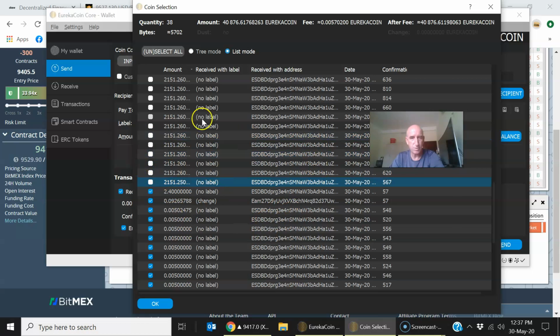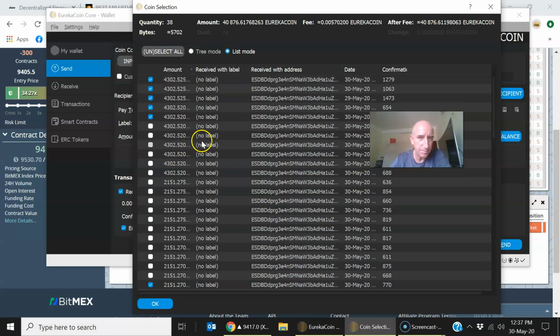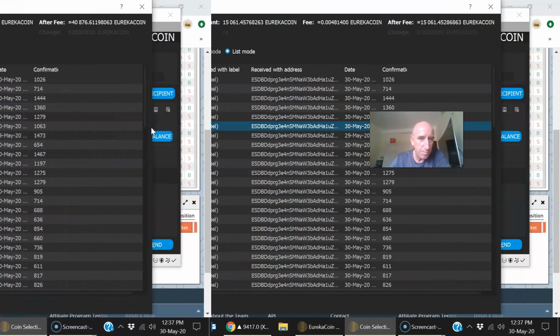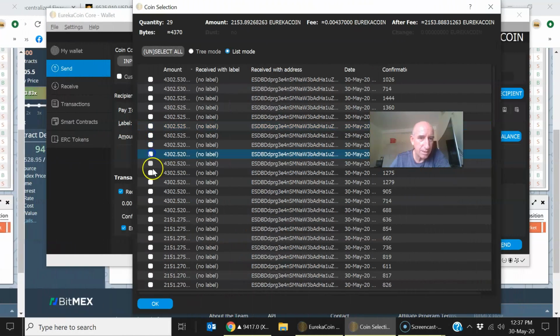Okay, so I've unselected those because I want those to keep staking. Those coins are mature and they're working, or they're becoming mature, so I don't want to interrupt the staking process, so I'm not going to consolidate these. Whoa, I don't want to consolidate those. But once you have too many, you need to consolidate them.